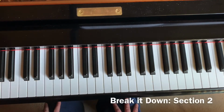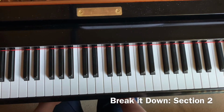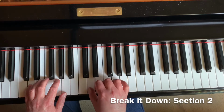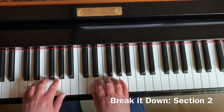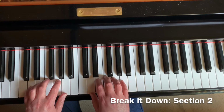To look at the second section of the song, which goes from measure 17 to measure 32. So I'm starting in measure 17, and both of my hands need to be based on D for this to start. So this is D just above middle C, and this is 1 octave below. Now, interestingly, the song is transitioning into D minor here. So for now, we're going to have F, B natural.